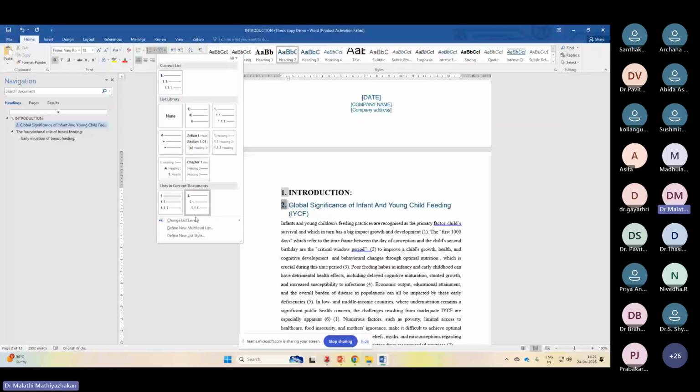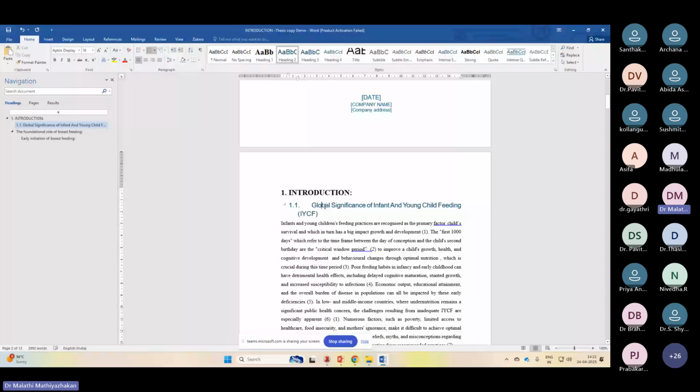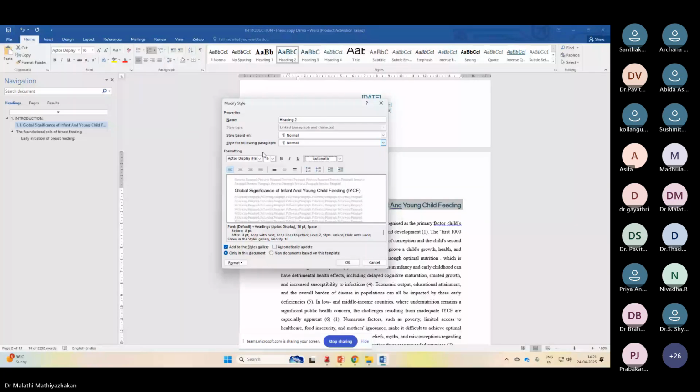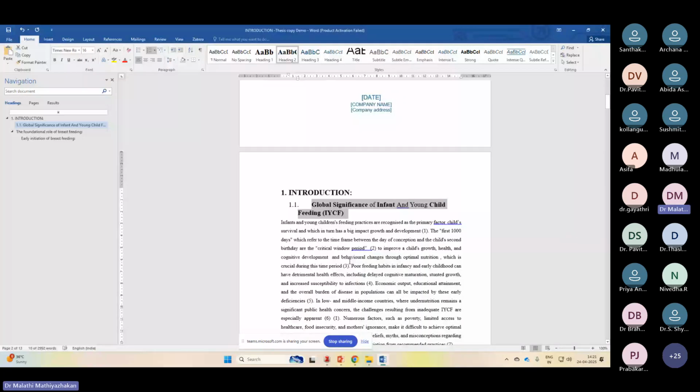So automatically the number is 1.1 here. And again, if I want to change the font and colors of this heading, I can go here to heading 2, modify, click OK. So this has been changed.